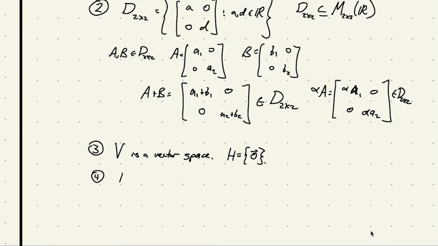I can think about this. My space of polynomials of degree n is a subspace of the continuous functions on A to B. In fact, the set of all polynomials is a subspace of the continuous functions on A to B. And there's an important theorem in real analysis that says that the polynomials are actually dense in that space. You'll talk about that a little bit later. Don't want to steal Dr. Sterner's thunder.